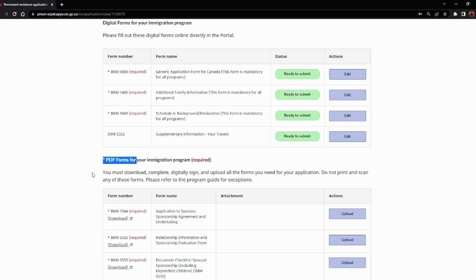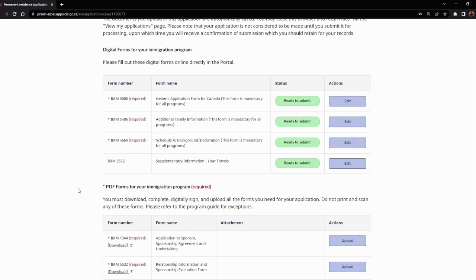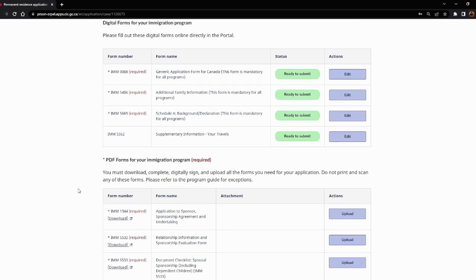These PDF forms may require your validation, digital signatures and so on. So if you have already watched my previous videos, then you would know why I am only seeing these specific forms in my application portal. But if you don't know, then this is based on the details I have provided while creating this online account.